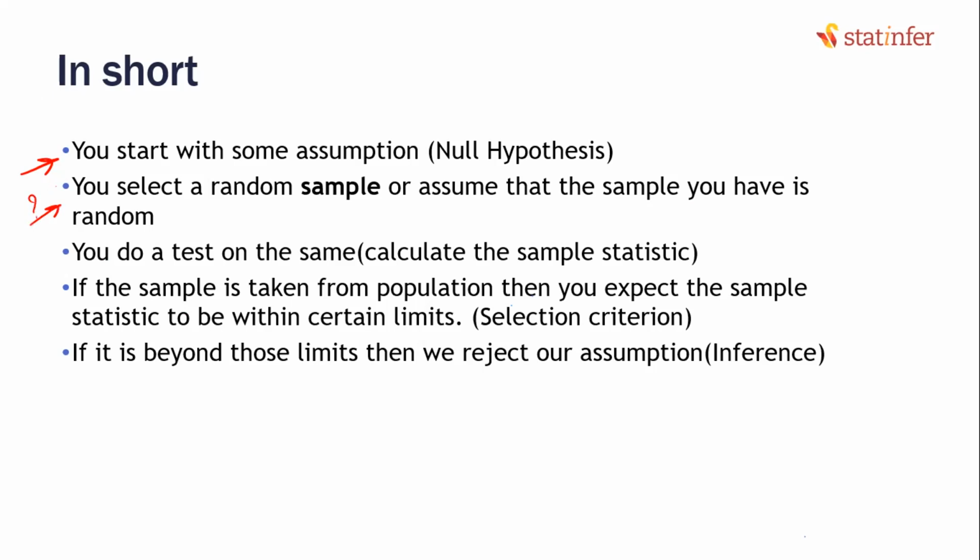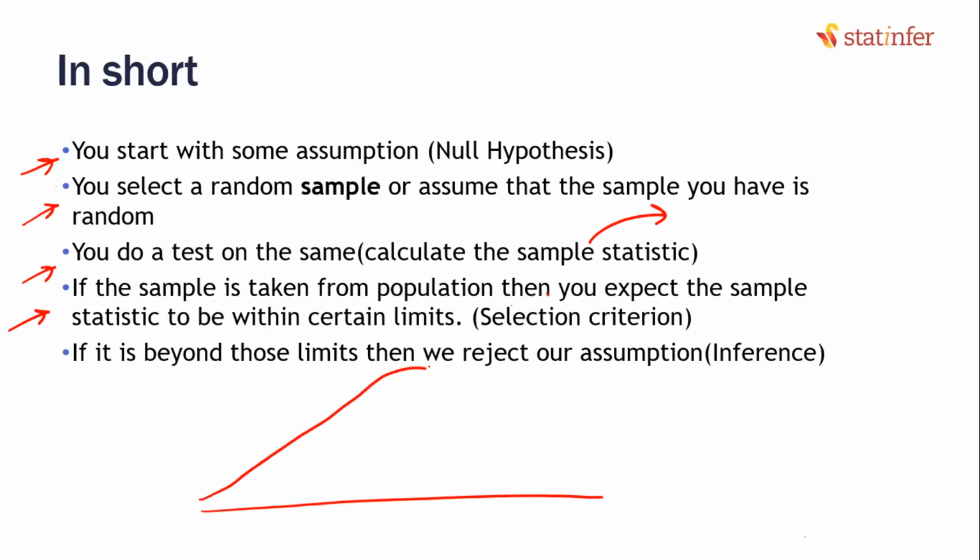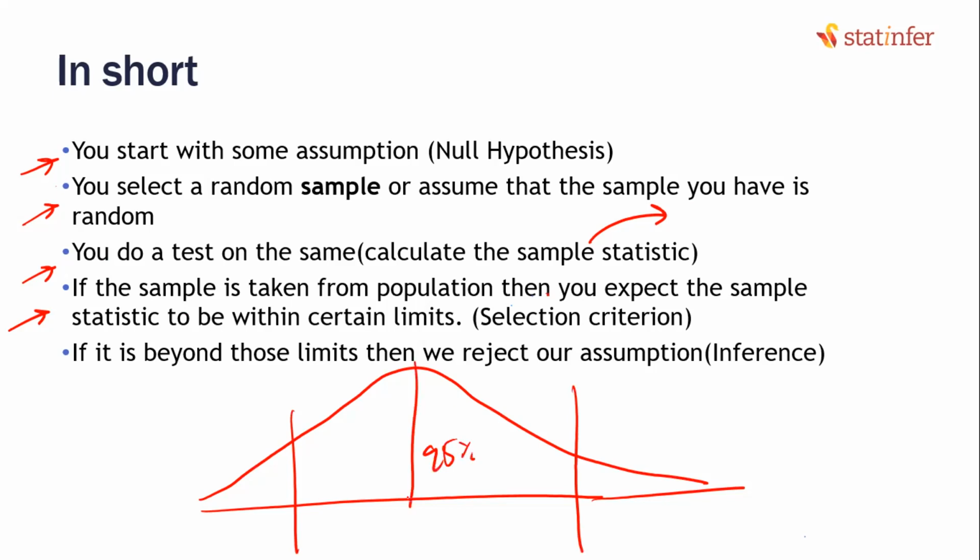If the SBI CEO himself is giving you a sample, saying take this sample and test it, are you going to believe him? No. There is no point there. We have to take a random, fair sample. You do the test on the same. How do you do the test? Calculate the sample statistic. If the sample is taken from the population, you expect the sample statistic to be in certain limits. We can find the 95% limits. If this is 35, 95% of the time it falls between 32 and 38. Just an example that I'm giving.